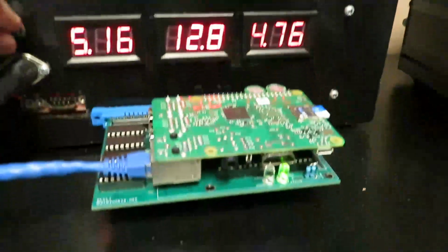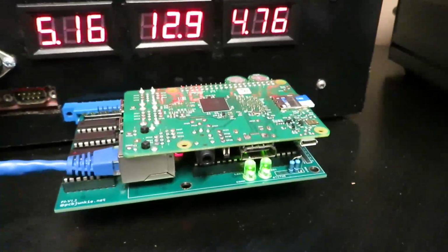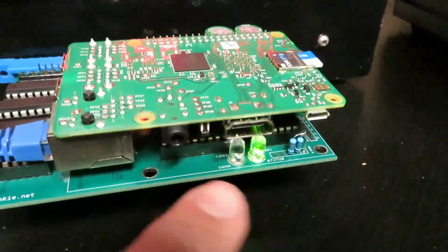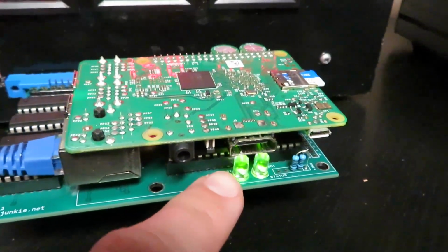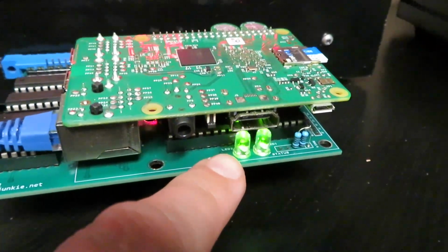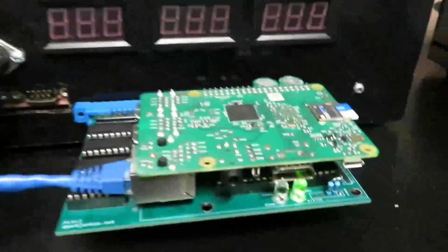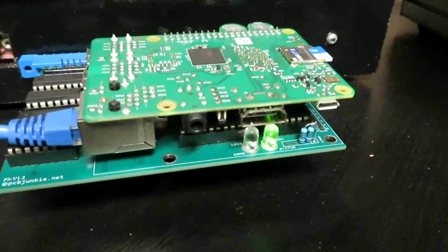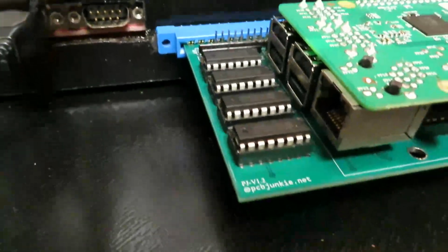Okay, I just want to show you guys the shutdown procedure. So we're going to flick off the power for like a quarter second. I'm going to restore it and watch the shutdown in action. It's actually pretty quick. I'll explain what happens with the LEDs as well. Okay, so power off. Now you can see that the Raspberry Pi is going through the shutdown procedure, and you saw the light flashing. That indicated the shutdown condition has been detected, and the quick flashing now indicates that the Raspberry Pi is not communicating with the PJ board. Right, so we'll turn off the power, and basically now the power has to be depleted fully for the board to come up again.